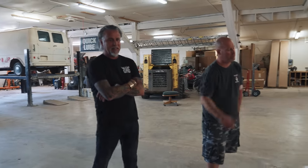I can't believe I've been offered stupid money for this, but it's one of those cars where I know if I sell it, I'll regret it. 20 years from now, I'll be like, man, now I can't even afford a hardtop.